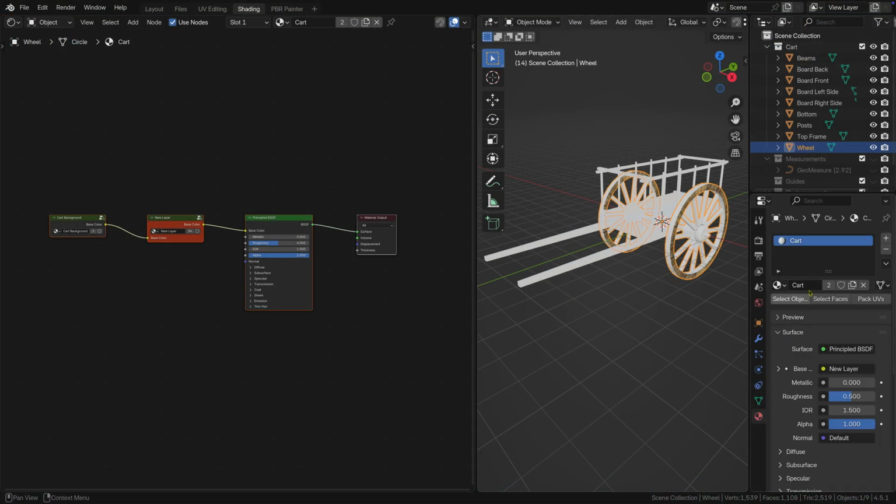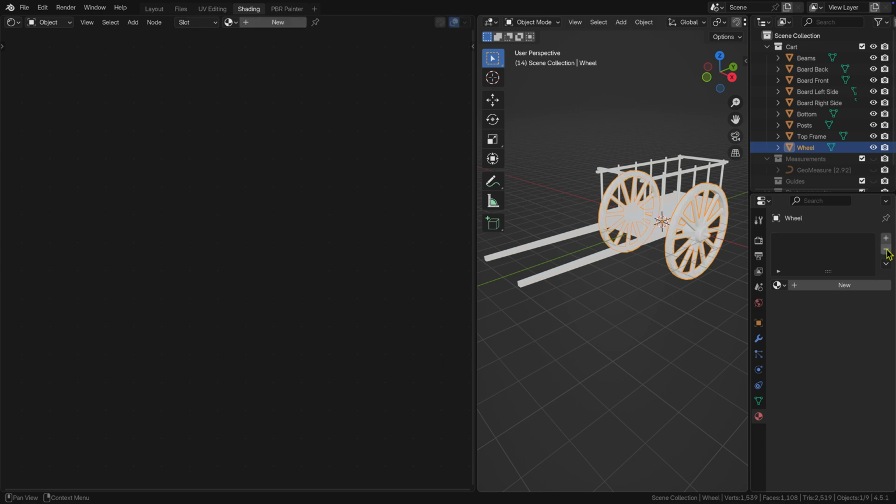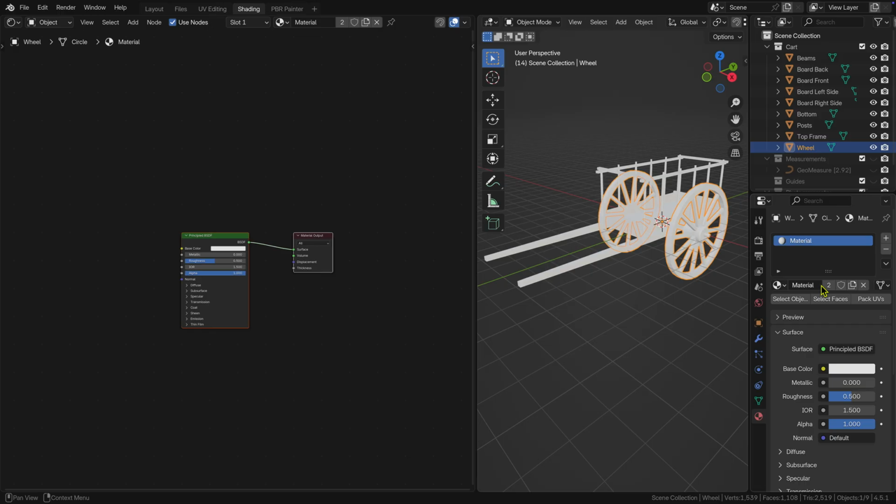In Blender's shading workspace, a new material can now be added, and the albedo, normal, and roughness maps just created imported.